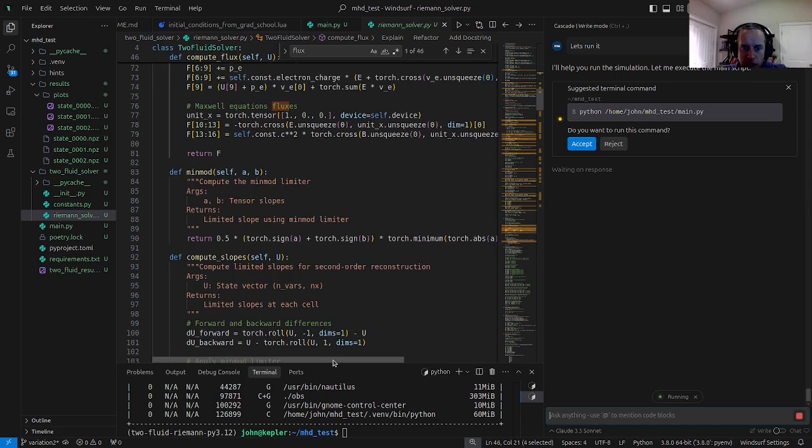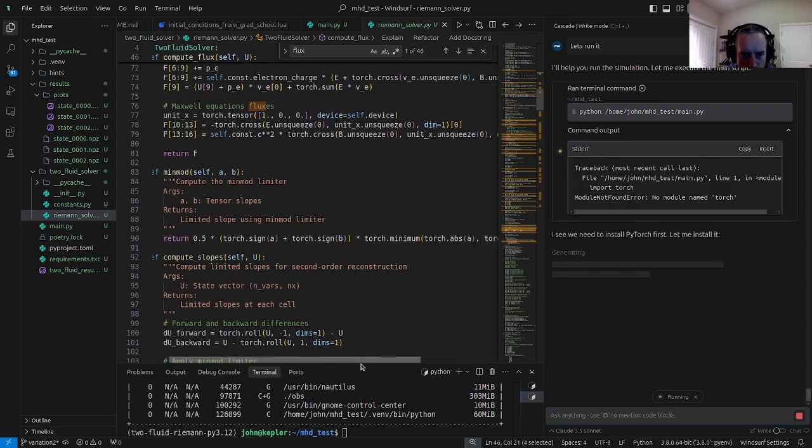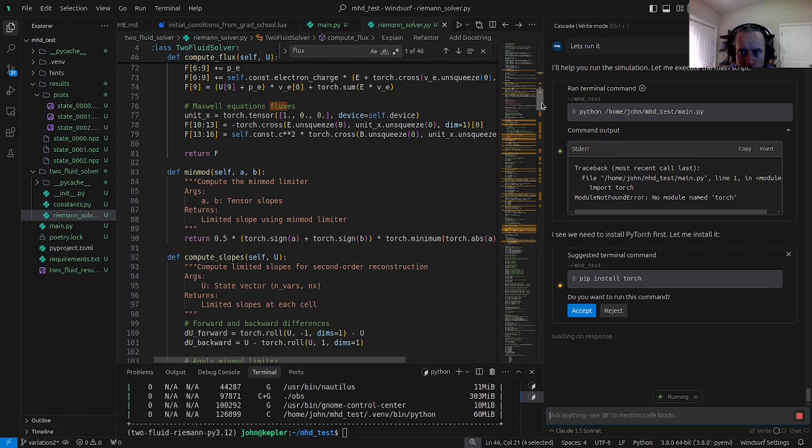This is how it implemented the minmod limiter. Again, nope.